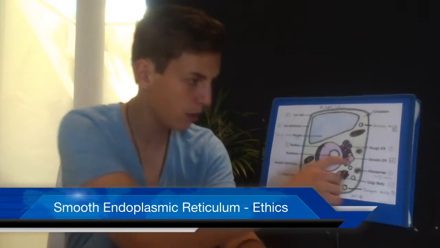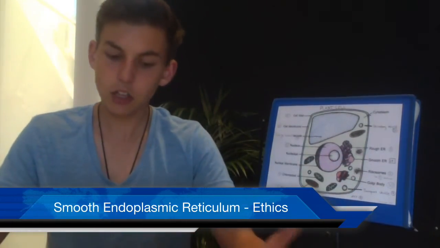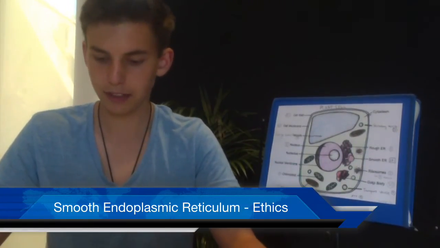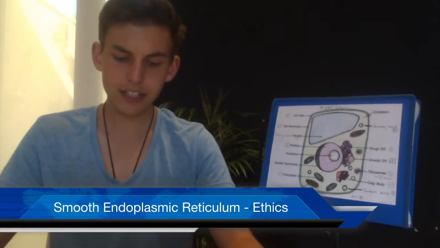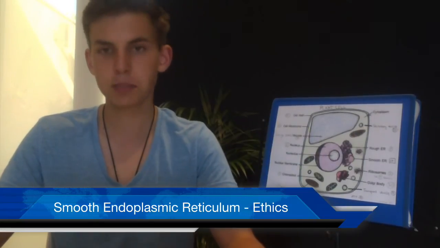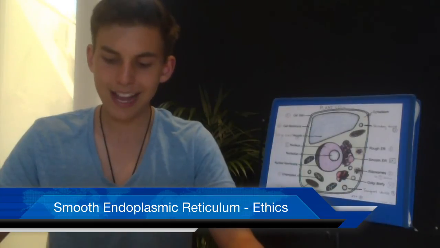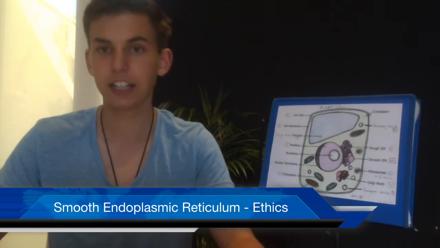I'd like to inform you that the smooth endoplasmic reticulum is not studded with ribosomes, hence the name smooth ER. Its function is to create lipids that are used in the phospholipid bilayer and also in vesicles. This is very similar in a crime, as ethics are used in creating and maintaining human rights. As you can tell, even though this crime may have been very small, and yet it is one of many, it is still very complex.